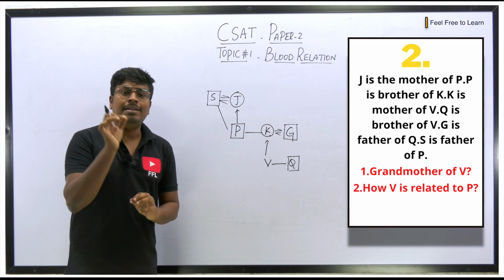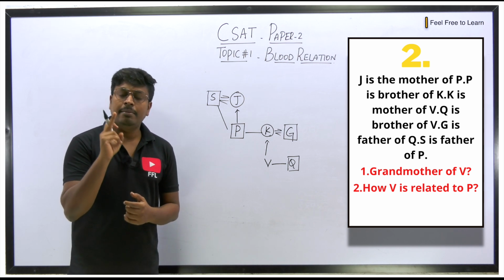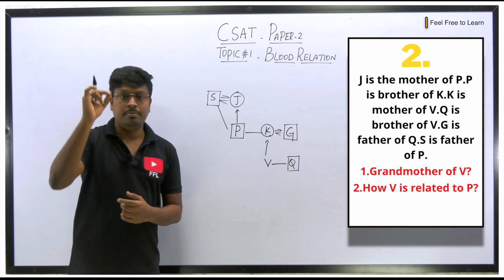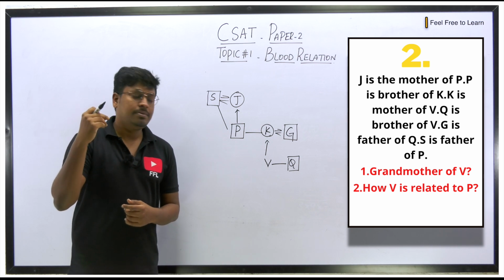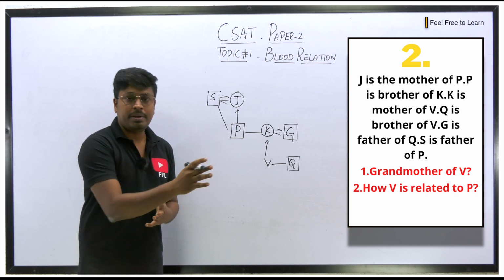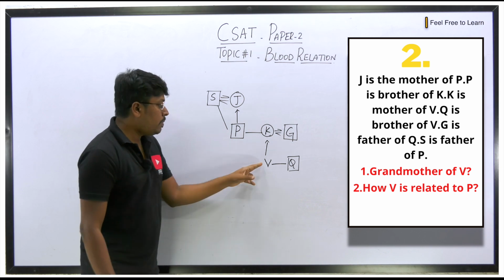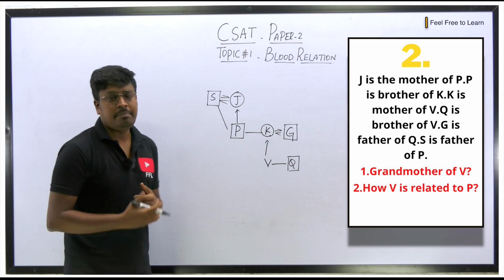In case cannot be determined is not in the options, then you will be able to see the option niece or nephew, so go with that option. Both these options will not be available at any point of time. Either one will be there in the options. If it is cannot be determined, go with cannot be determined, or else if cannot be determined is not there, go with niece or nephew, right? So this will be the answer for set number 2.